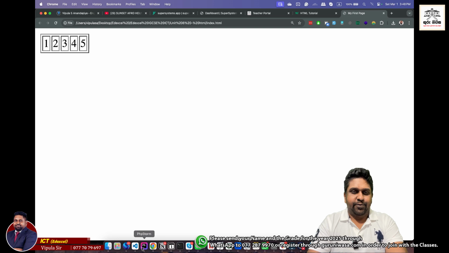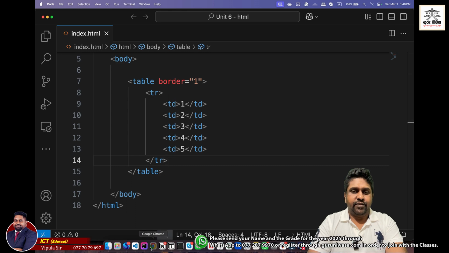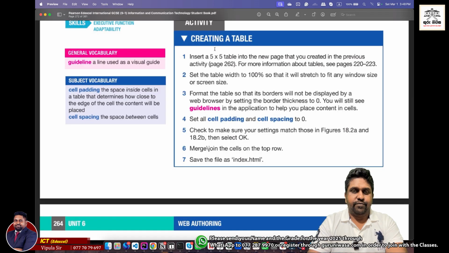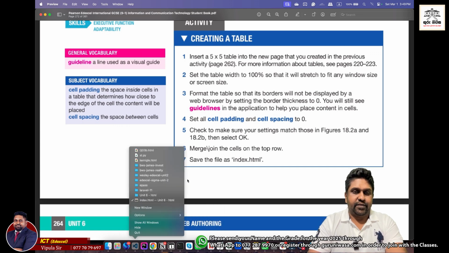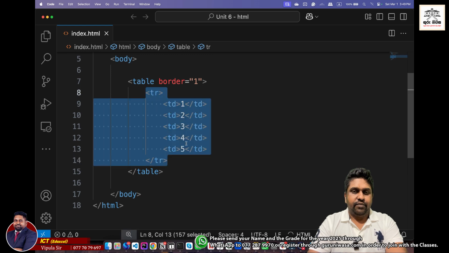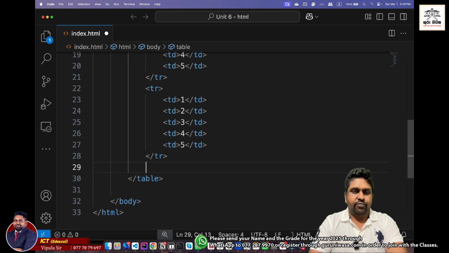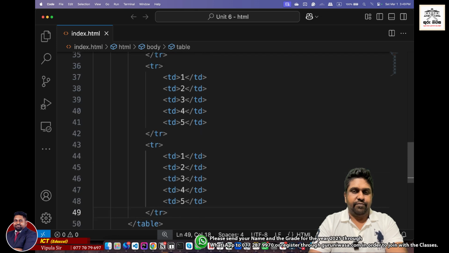Nice. Now how do we add another 5 rows? This is asking us to make a table of 5 columns and 5 rows, right? In order to do this, we take the row and replicate it. 1, 2, 3, 4, and 5.